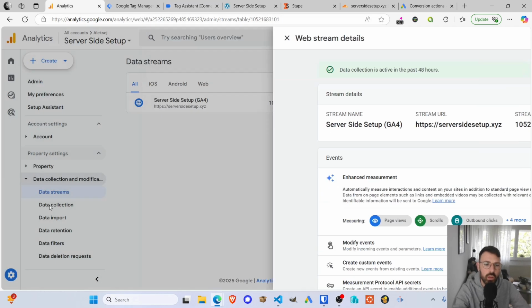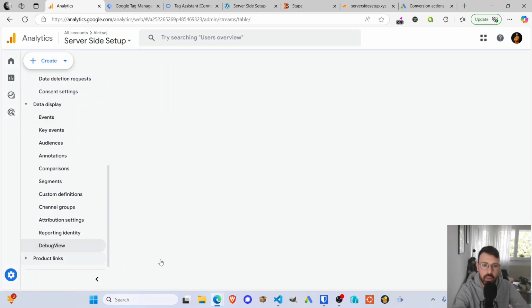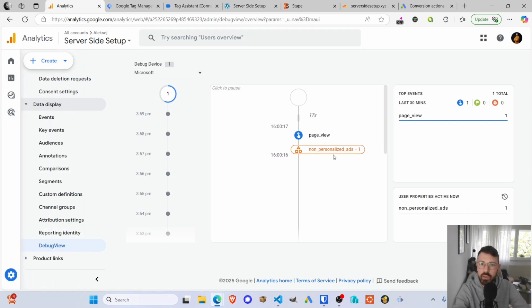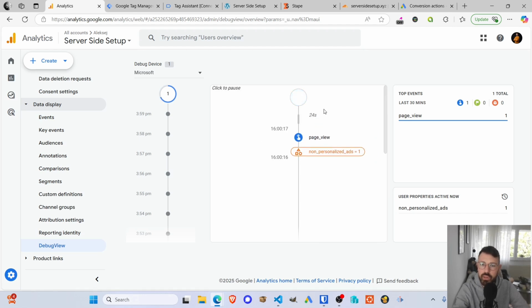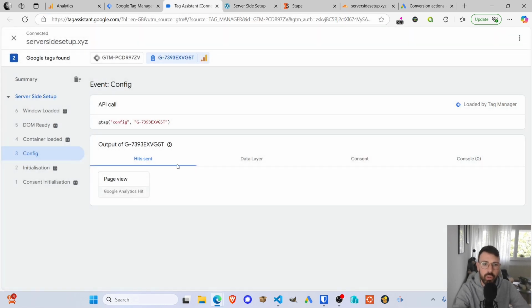And then if I go to Google Analytics, admin, data display, and debug view, I can see that this page view, which is now in debug mode, so it is not counted in the actual report and in the statistics. So debug mode is set to true. This is the same page view as we saw here in the request and the one that we saw in GTM.